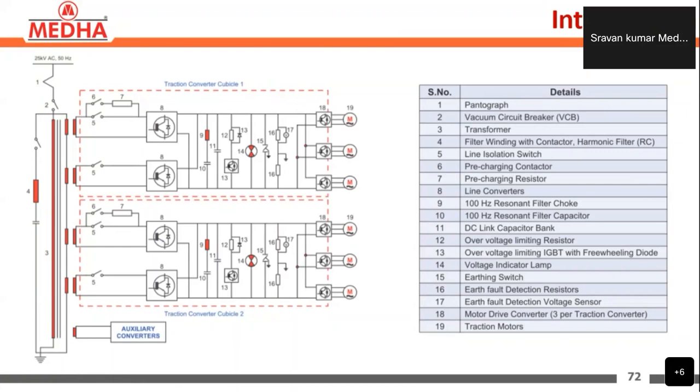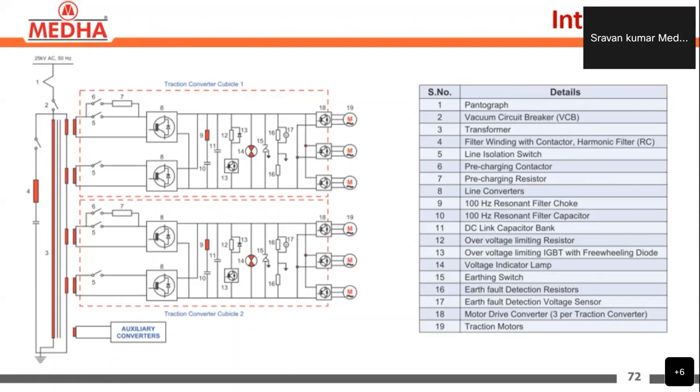In order to discharge the DC link in the off condition, we also have the breeder resistors here. And for protection and for the safety of the maintenance person, we have a DC link lamp here. The flickering of this lamp is directly proportional to the DC link voltage. If the DC link voltage is as high as 2800 volts, the LED here will blink fast, so the frequency of blinking will be high. As the DC link voltage gets low, the flickering frequency will get low.